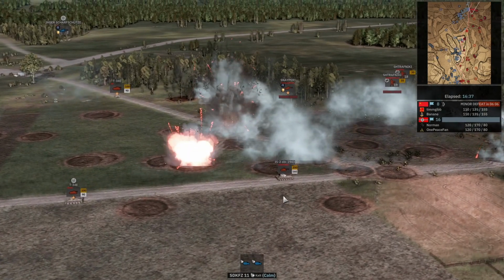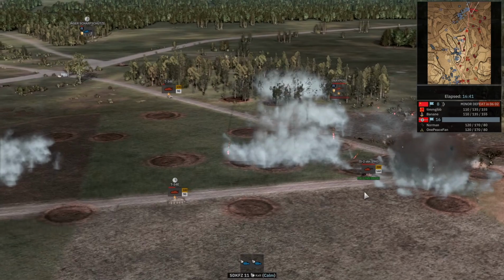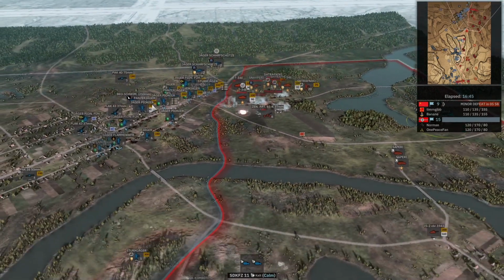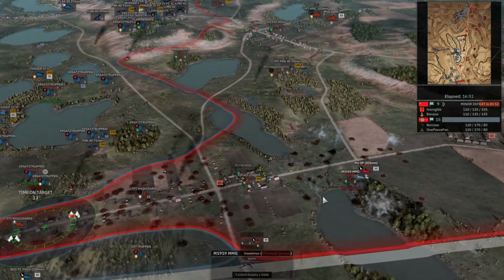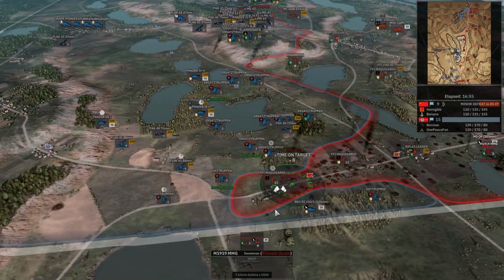Is he gonna kill the IS-2? Been hit a couple times right there, and it goes down. That's huge. Paying for itself, it looks like. Killing an IS-2. Back over here though, we see an off map being dropped. Didn't kill the off map. This player is dropping. Looks like a long duration in this position.